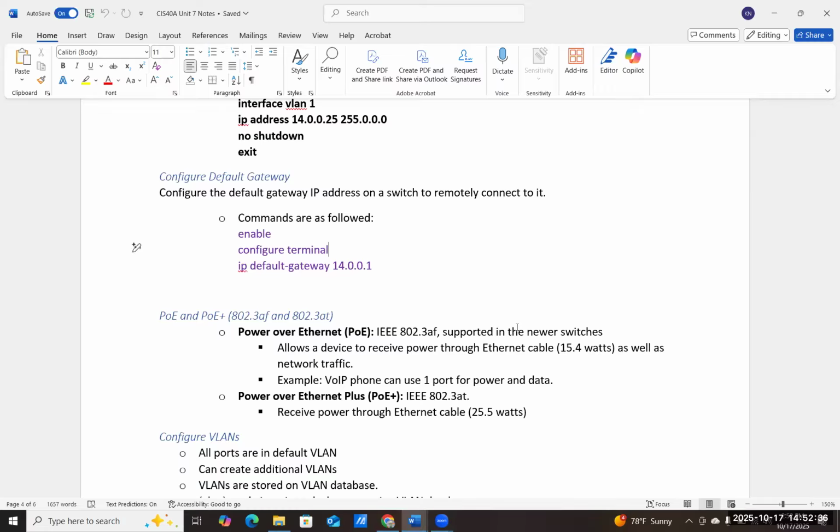So that way you are not required to use just the power cable, and it's able to provide 15.4 watts, compared to Power over Ethernet Plus, which is your PoE Plus, that is IEEE 802.3at. You might have to remember these things for certification purposes. So you would get higher power, almost 10 watts more, if you're using PoE Plus.